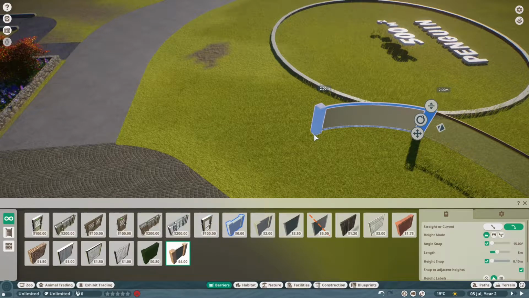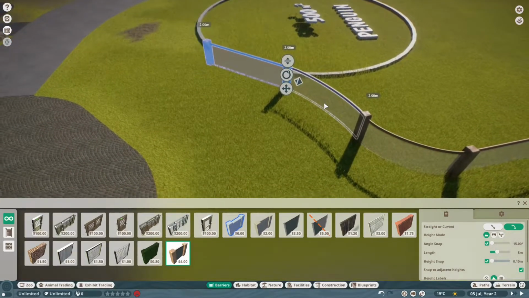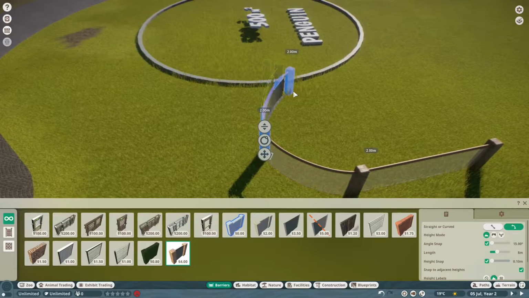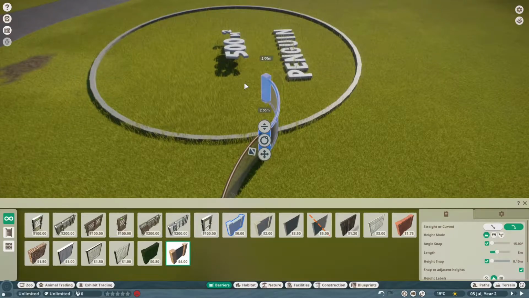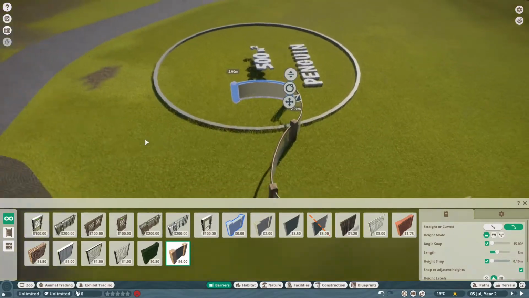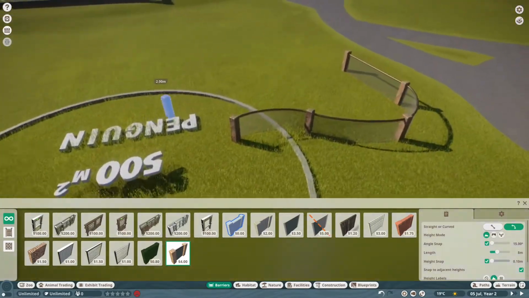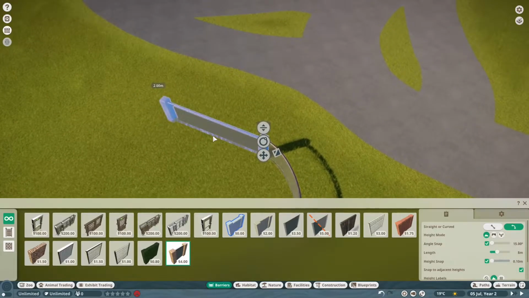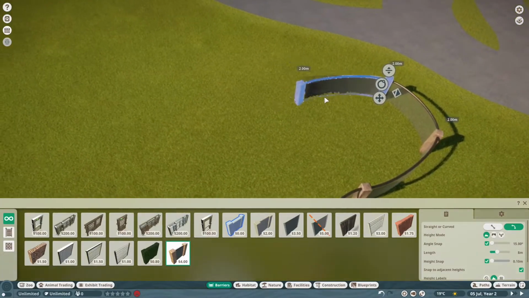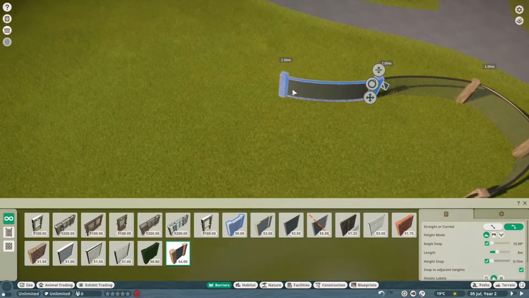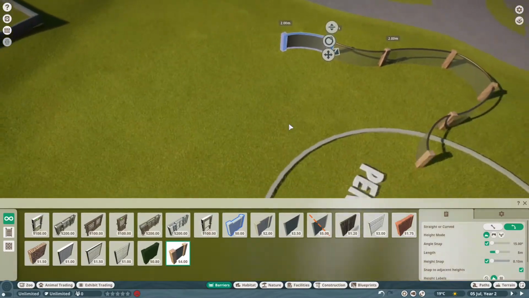So we're just going to curve that kind of like that. There we go. So that'll go like that.